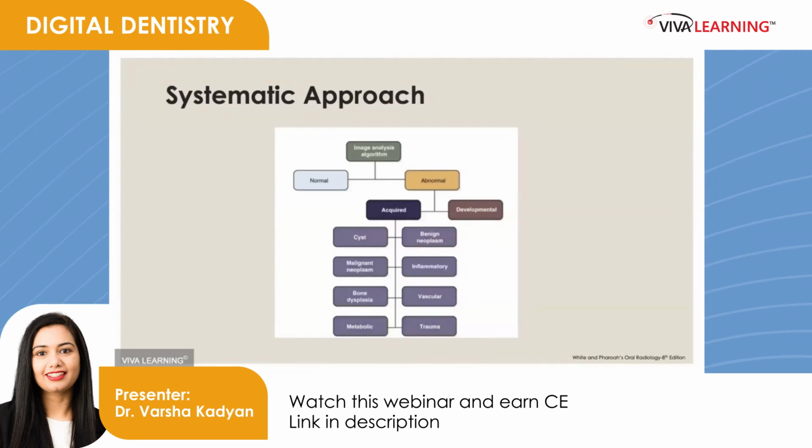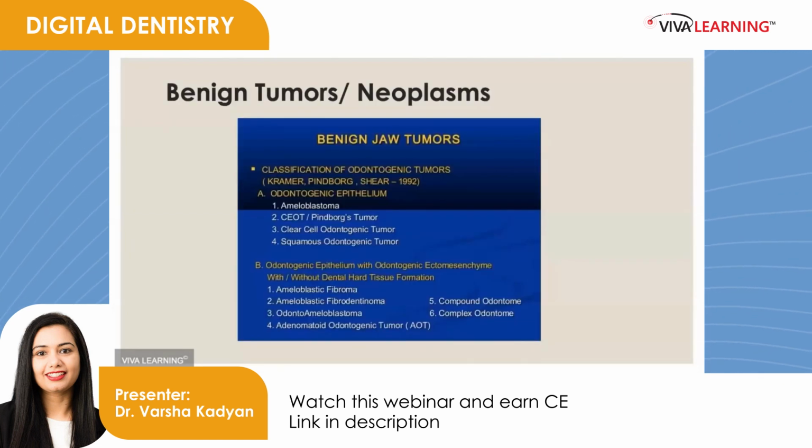After a disease category or a differential interpretation of a disease is determined, the clinician must decide how to proceed. This decision may require further imaging or biopsy or observation in terms of follow-up or a definite treatment. Only going to be discussing a few of the common ones today.